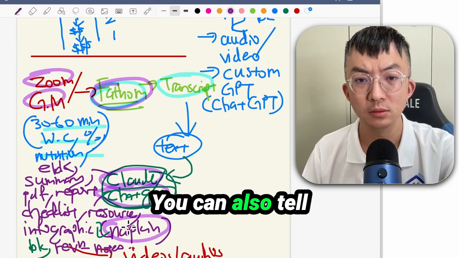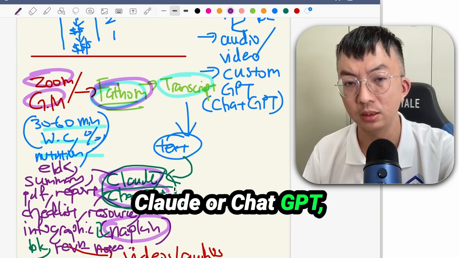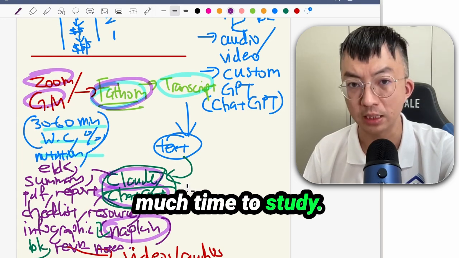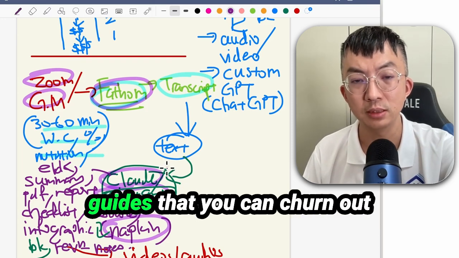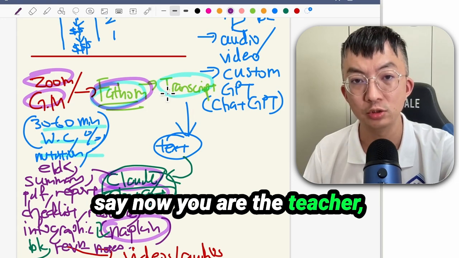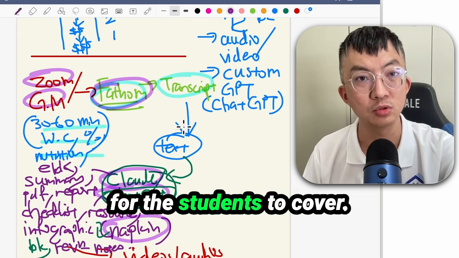You can also tell Claude or ChatGPT what your intention is. The exam is coming, you don't have much time to study. What are some of the exam guides that you can churn out quickly for yourself? Or let's say now you are the teacher, you do something that is easy for the students to cover.